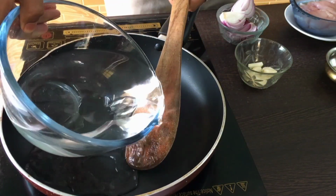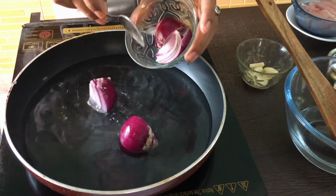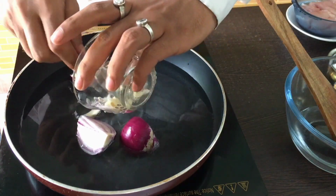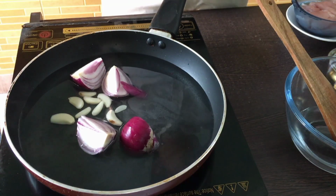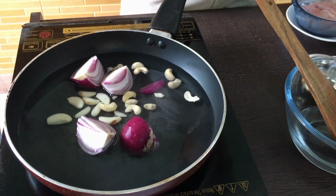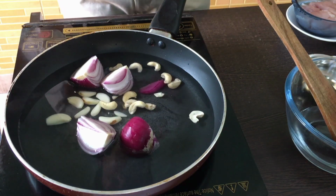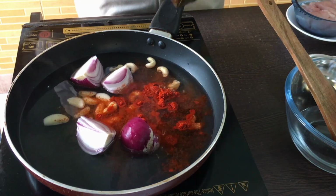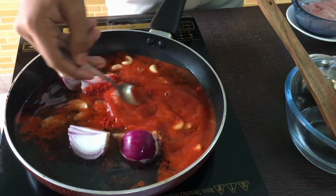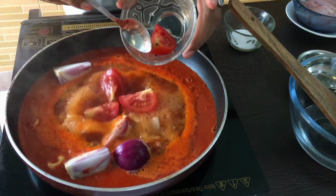Turn on the range, add water, then I'll be adding the onions. One medium sized onion I am using here, and I'll be adding the ginger, garlic, as well as the cashew nuts. The flame should be on a bit high, not on simmering. Then I'll be adding here the Kashmiri red chili powder, full. It's about 2 tablespoons, as we need the bright red color in the makhani gravy.